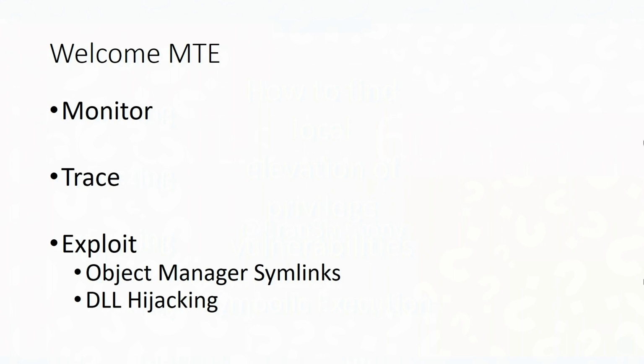You're probably familiar with them. They're not that new. DLL hijacking goes back to the year 2000, and James Forshaw first presented the abuse of object manager symbolic links in the year 2015. Still, by using those two file manipulation attacks automatically, I found many bugs across many different vendors.